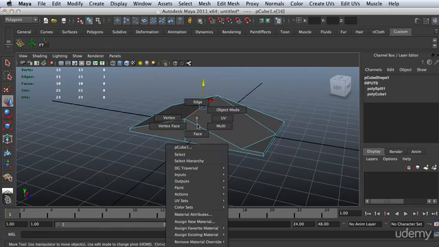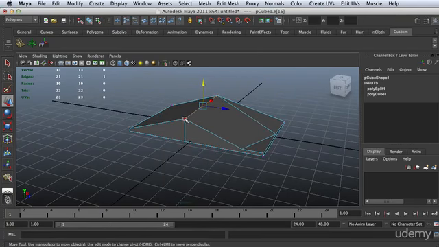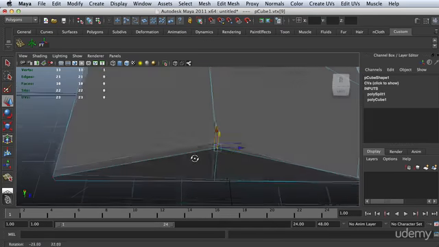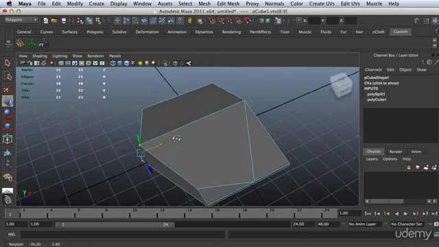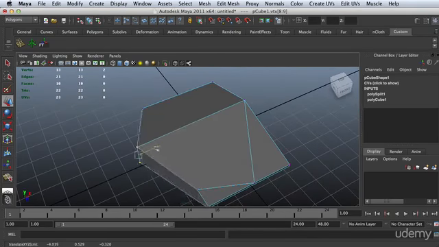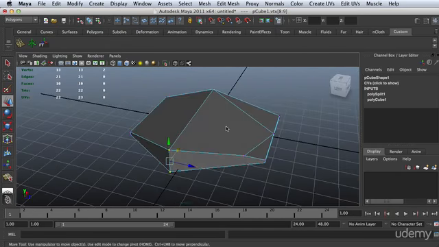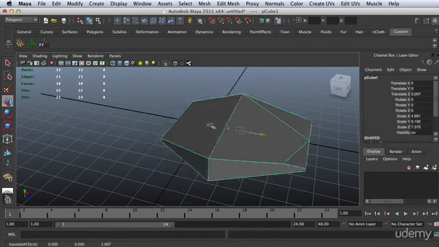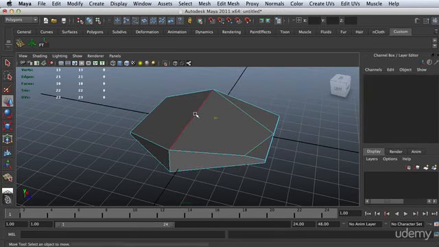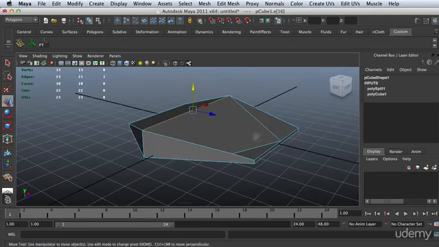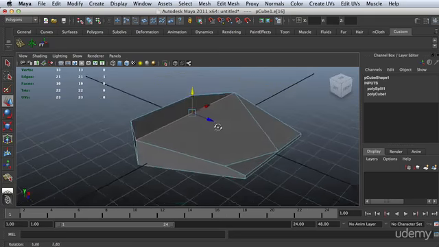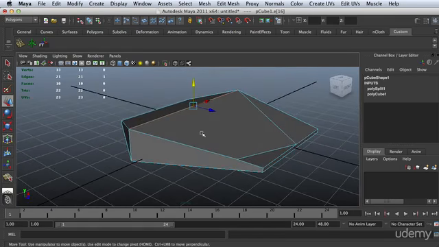And then maybe if I come in and I select vertices, now I can select just these 2 verts right there, which are these 2 little dots, right? And then I can move those. So you can use these translation tools on the whole object. Again, like this, I can move and do whatever. I can do it on just a component like that. And that's pretty important. You want to be able to do all that stuff, or else you won't be able to really model anything. And again, this is a horrible shape. We never want to do that, but we'll talk about that more when we're actually whiteboxing.